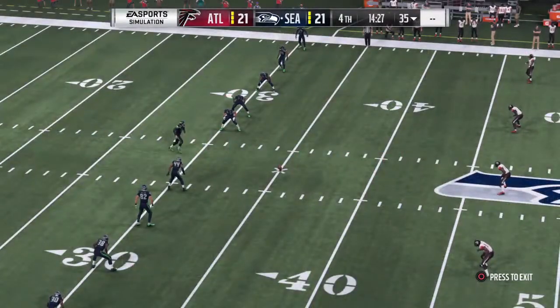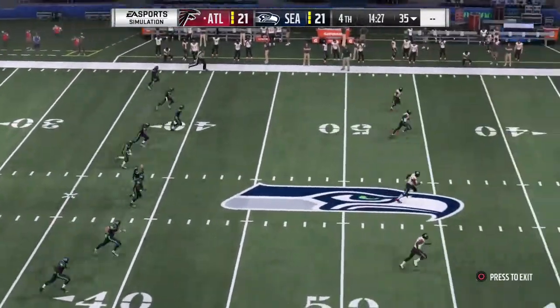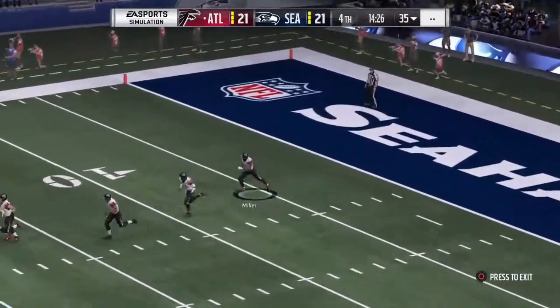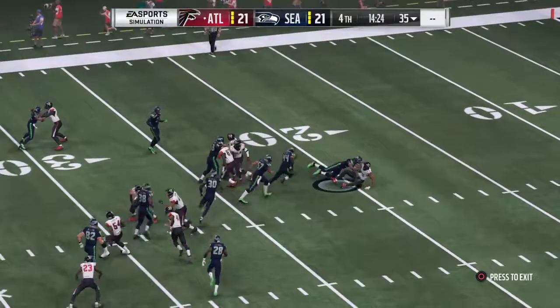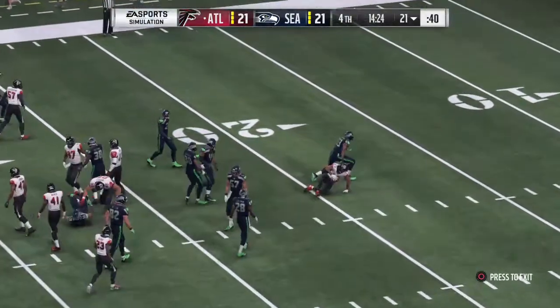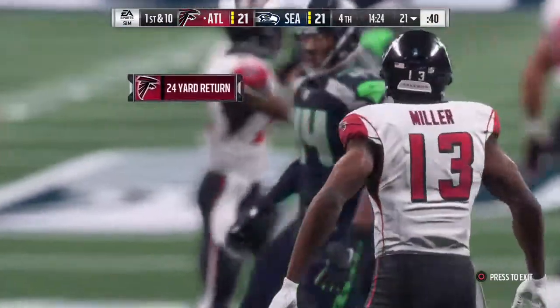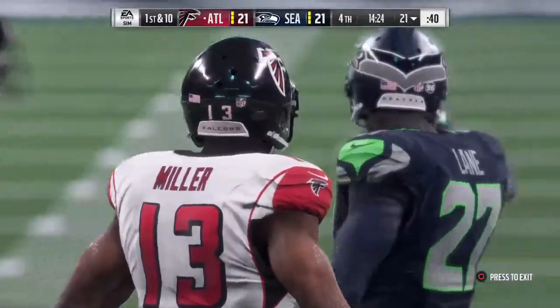Set to go now with the kickoff. These two teams all even again as we continue in this wild 4th quarter. This fielded a few yards into the end zone. And he'll wind up about 4 yards shy of where he would have been if he'd taken a knee, as they'll start at the 21-yard line.